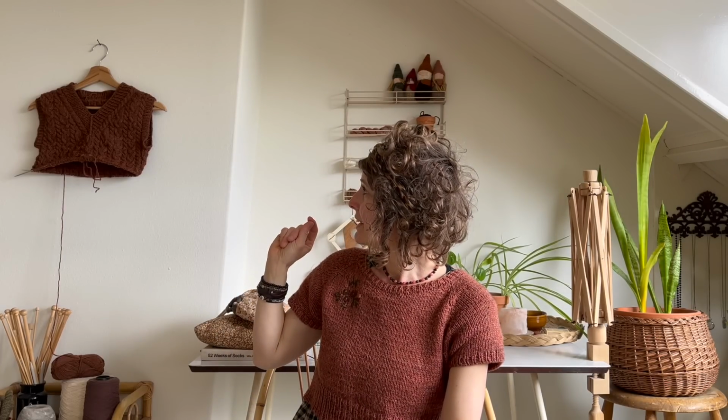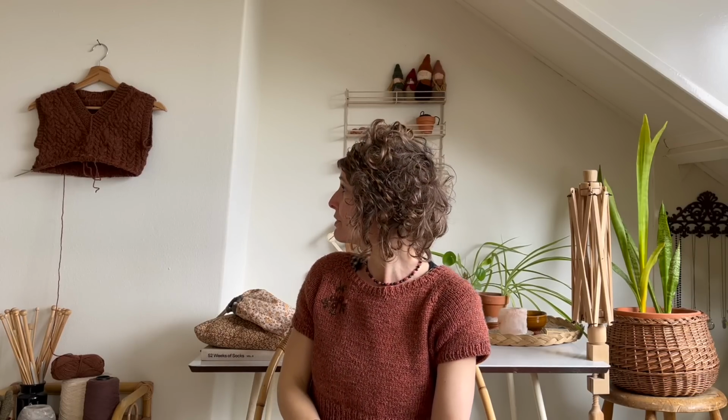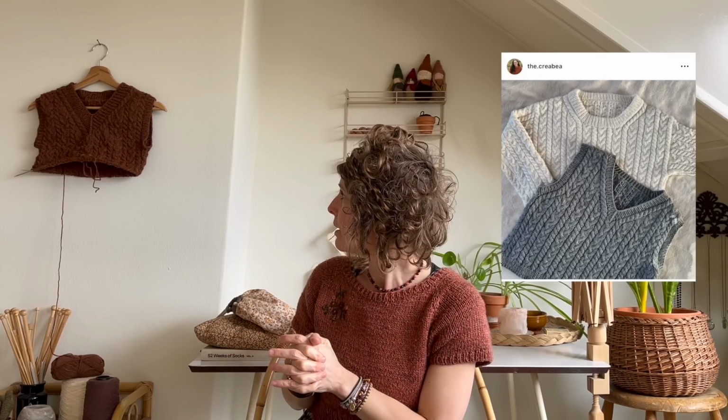Okay, I also have another test knit on my needles right now for Rebecca. I won't deep dive into it, but I just want to show you my progress, because my main focus was supposed to be on that one, because it's a test knit. The deadline is the 20th of March, so I have more than enough time to finish it. And I did make some progress.